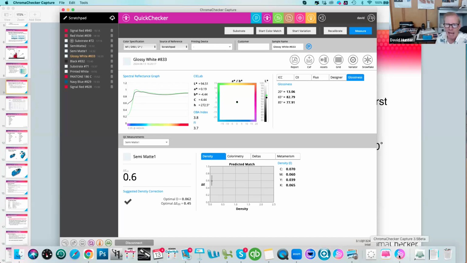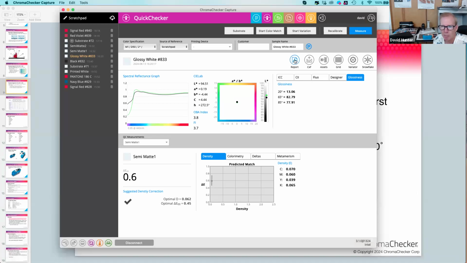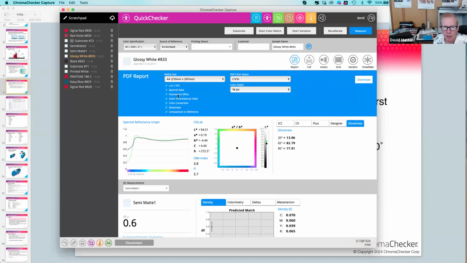And for fun, let's go ahead and just build a report. You'll notice here on the report on the left side, I can include spectral data, fluorescence effect, color conversion, glossiness. Notice glossiness is new. So when I download this report, you see it downloading here on the icon.